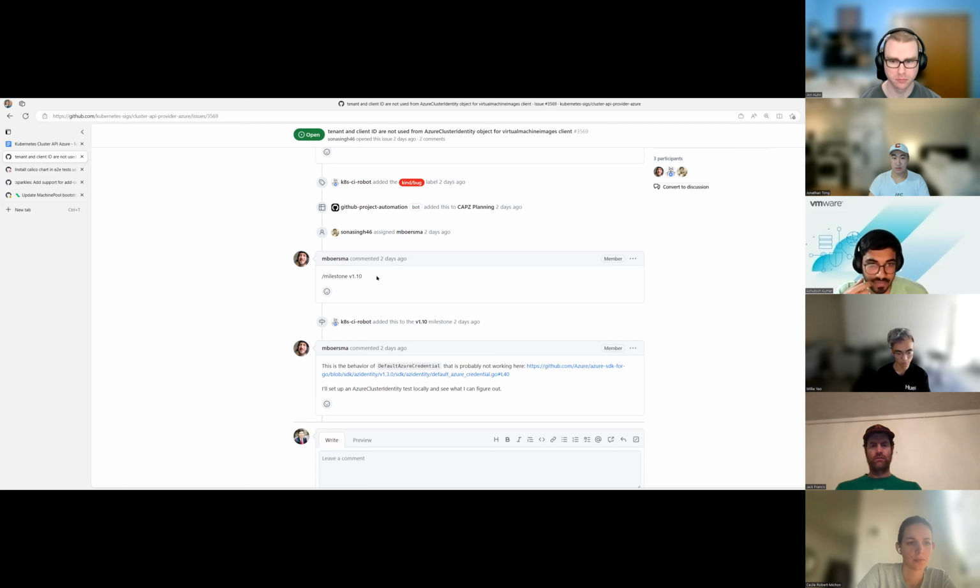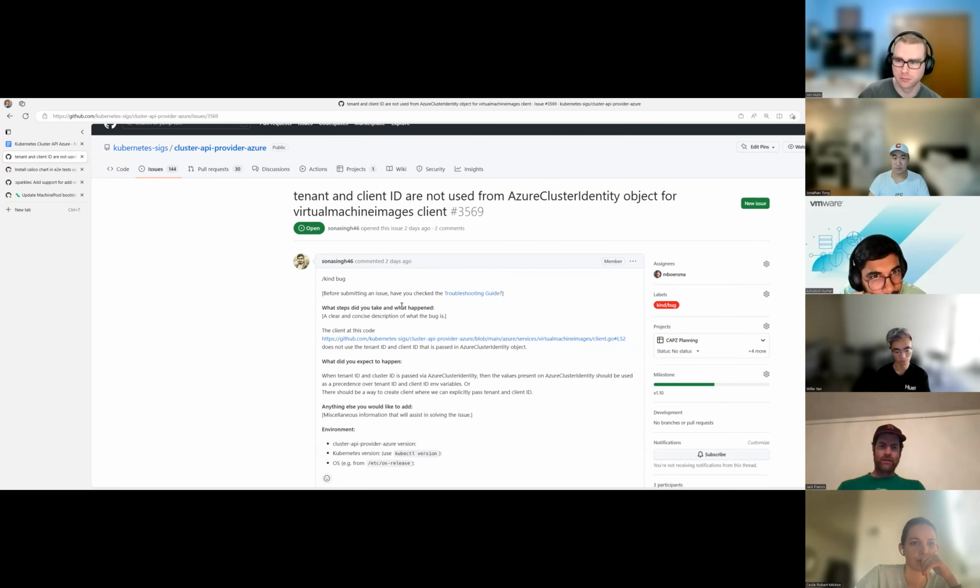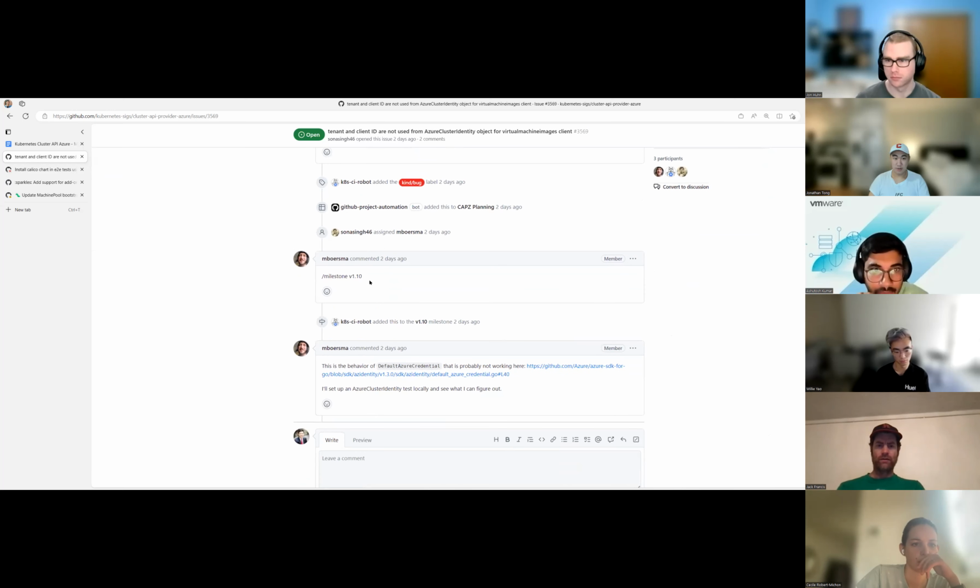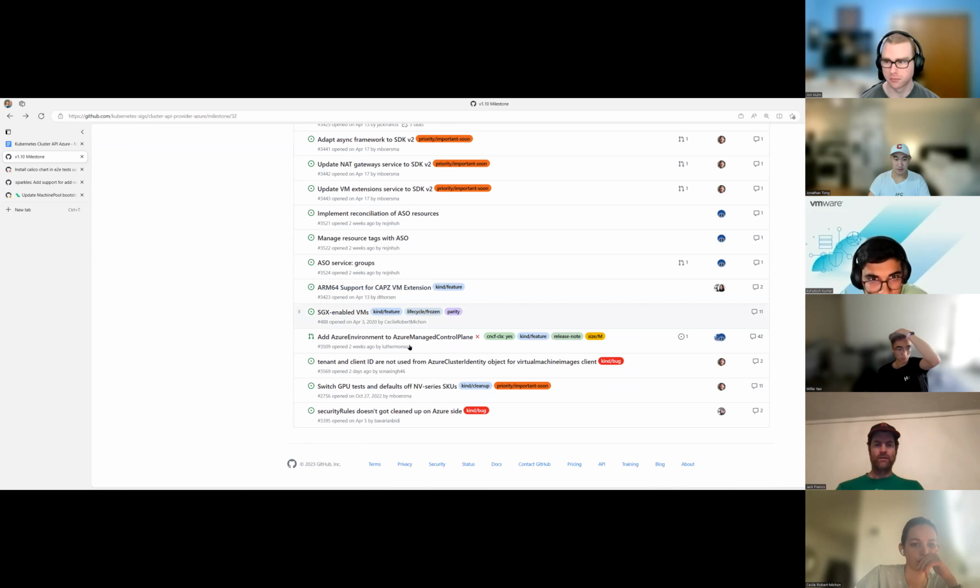So just to test my current workload identity, as a hack, I read tenant ID and client ID from the Azure cluster identity. This is what I discovered last week while I was testing. Yeah, I'm guessing that since Matt said master in v1.10 2 days ago, we can probably leave it since he added it himself.